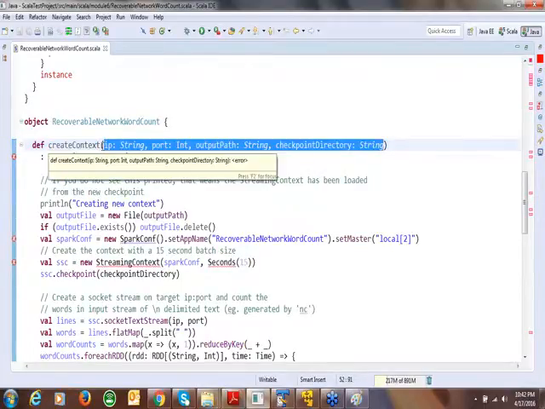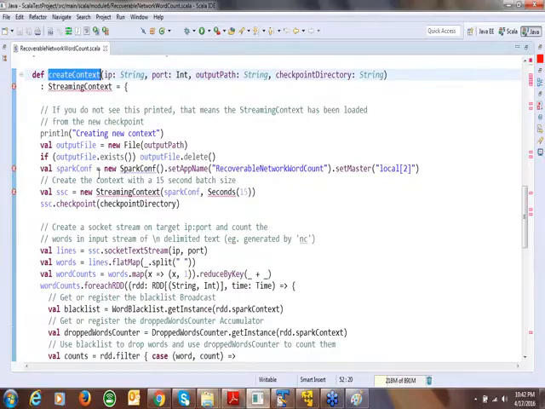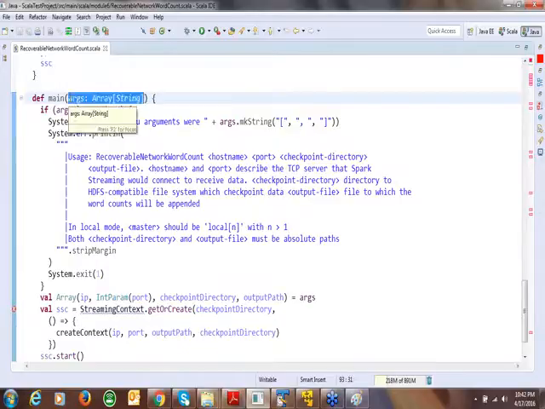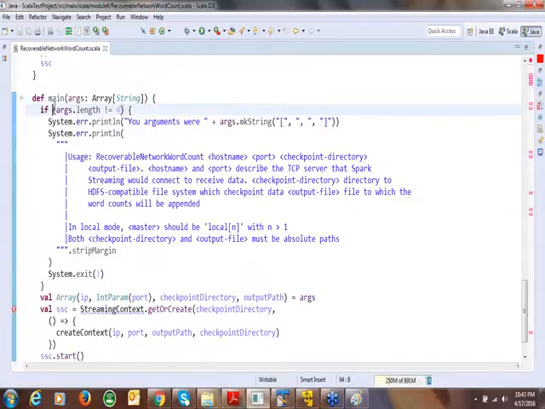Before starting with this method, let's start with the main method in the program. In the main method, we are supplying command line arguments. When you run this program, you have to supply command line arguments, and that should not be less than 4 parameters.